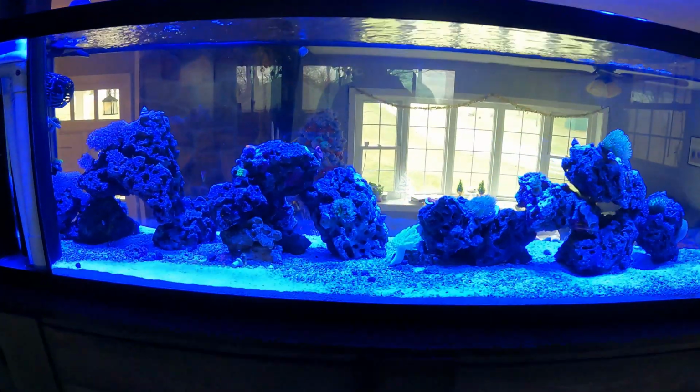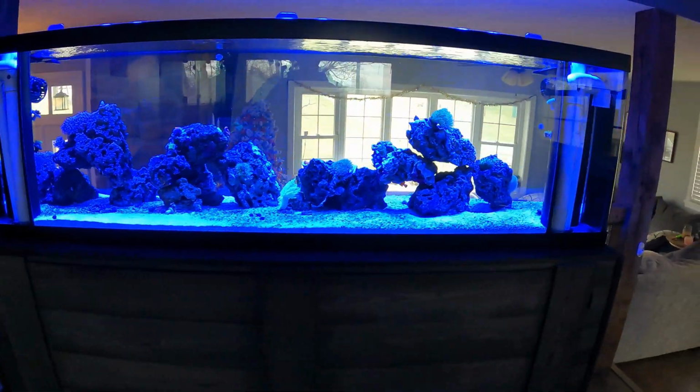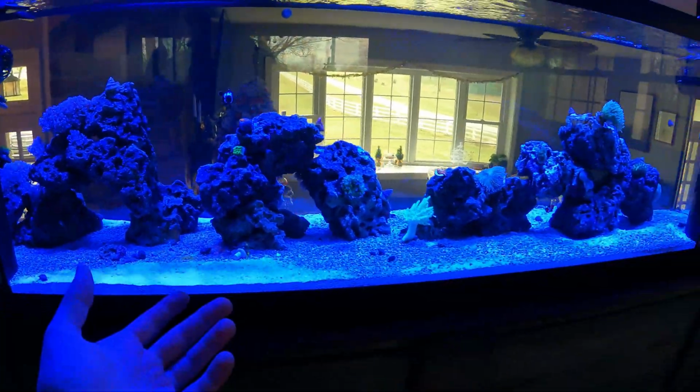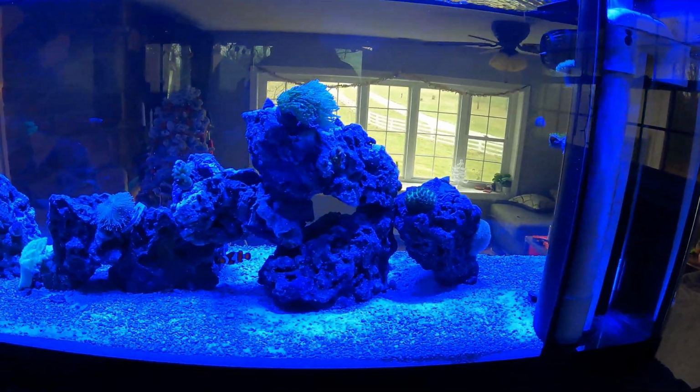125-gallon reef tank. Let's get right into it. So if you guys have been checking out Toasty DIY or following Toasty Burst for a while now, then you've probably heard that I'm pretty into the fish tank hobby in general. I also have a 30-gallon freshwater in the basement, but this is my 125-gallon reef tank, which has some coral and some fish in it.